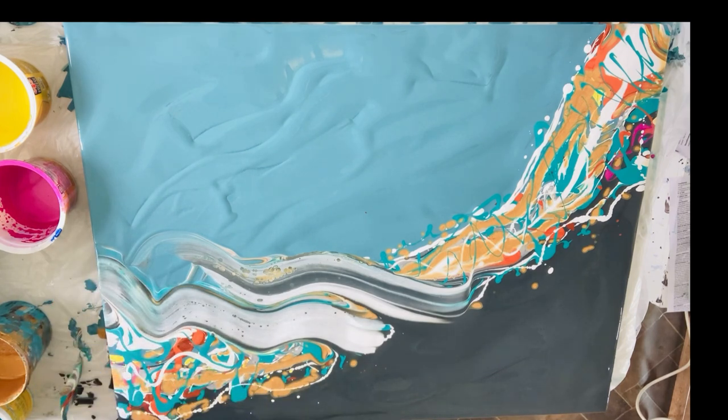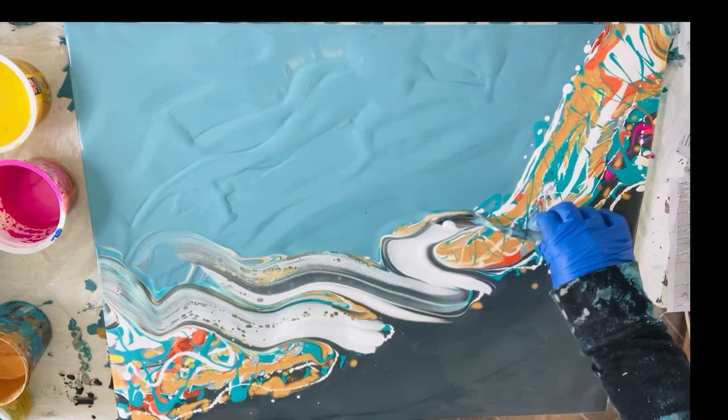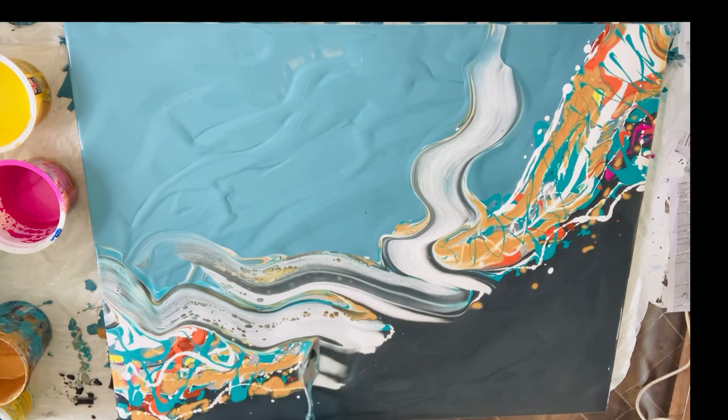So I'm using Amsterdam White as the cell activator, and I'm pouring a little bit on the back of the palette knife, and I'm placing that where I want to begin the swerve or the swipe, and then I gently move it up the canvas. Can you see that? So I'm just using whichever I feel is the right direction for the flow of the painting, and each one is popping up some gorgeous cells. Can you see the cells? You might have to zoom in. On the phone it looks quite small, but you can see the cells beginning to open up, can't you?